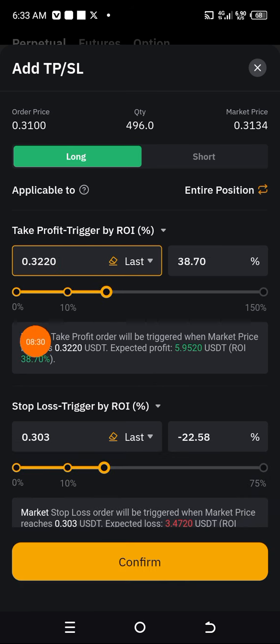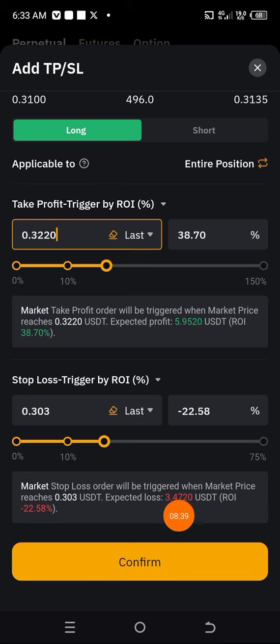As you can see here, everything is well explained already. If the trade goes my way, I make $5 on 38.7%. If the trade goes against me, I'm going to lose $3 on 22.58%.